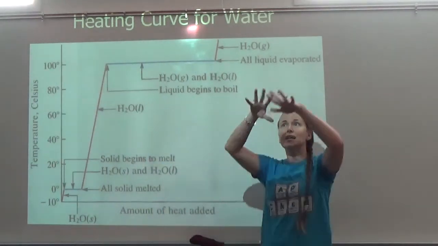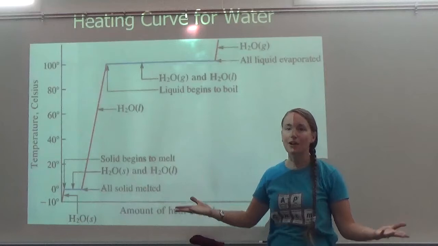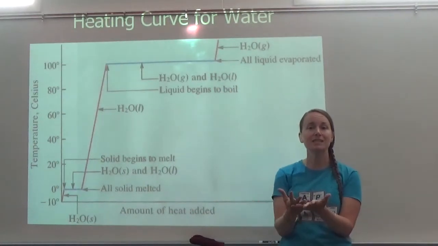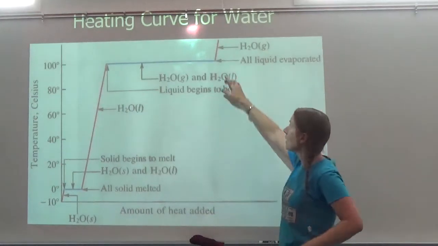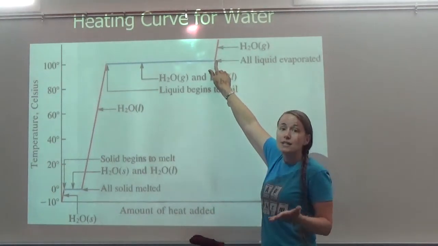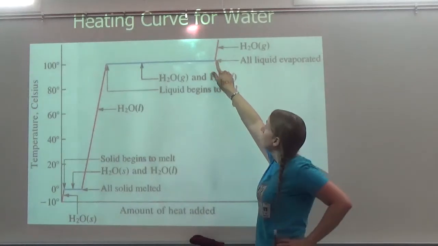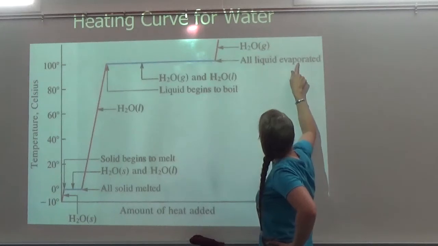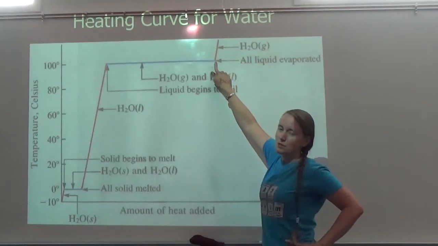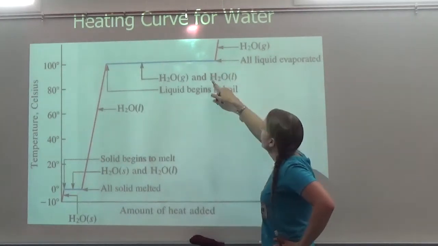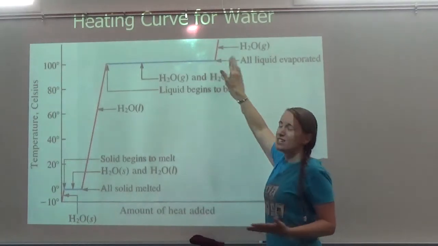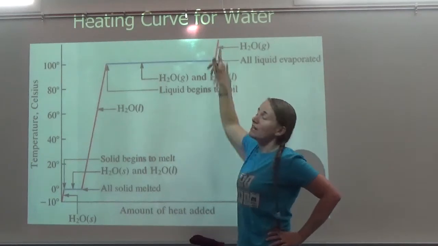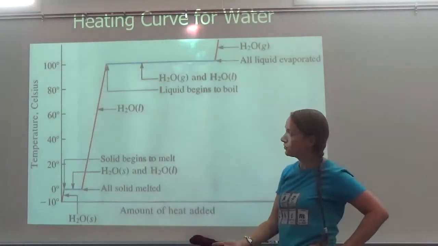Now, if you had a way to capture the steam, so like we couldn't do this at our house, but in a laboratory setting you could. If you had some way to capture the steam, the gaseous water, the water vapor, then you could increase the temperature more. Okay, so once it all becomes a gas, then, I don't like how it says all liquid evaporated, because this is at the boiling point, so it should say all liquid boiled, but I didn't make this. So once all of it, they could have said vaporized, that would have been better, has become a gas, then you can add more heat and make the steam hotter than 100 degrees Celsius.